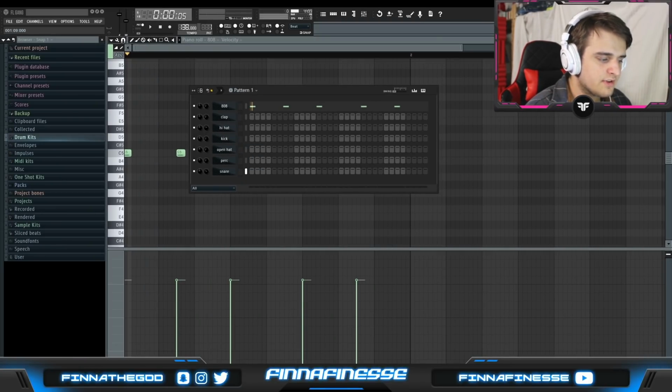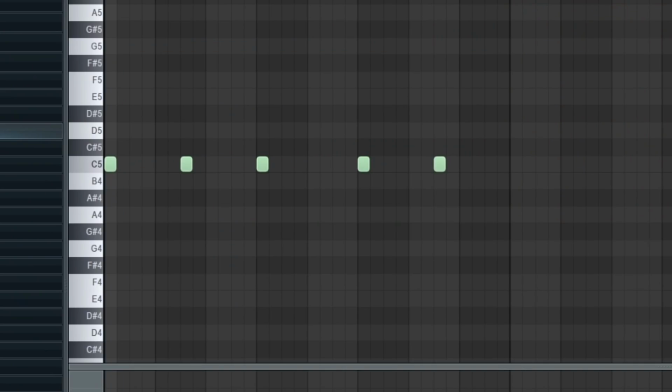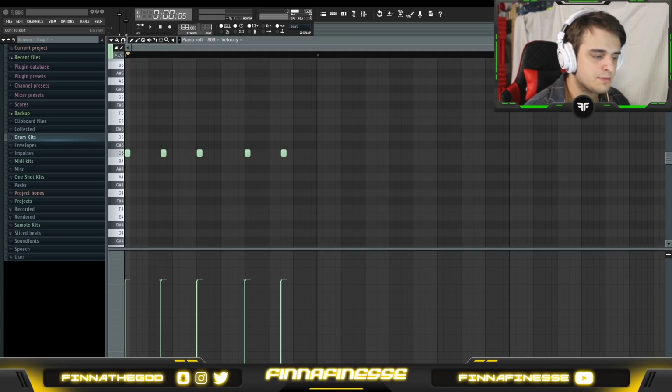So what I'm going to do is go over every drum sound individually, starting with the 808. The 808 is going to be like the heart of your beat, and it's going to set like the framework for the rhythm that we create with our drums. The main thing to understand is this 808 pattern right here. This is one of the most fundamental things that every producer needs to know.